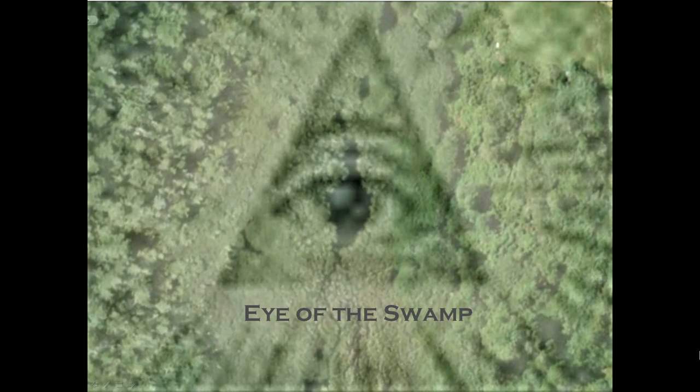It definitely has the probability of being man-made. This little gathering of water, a little pond, is in the northern part — basically the tip of the triangle of the swamp. The swamp is a triangle shape, and this is where some get the idea that it is a Masonic or Templar sign that goes way back and that it was designed this way. I'm not so sure I buy into that, but it is an interesting feature.